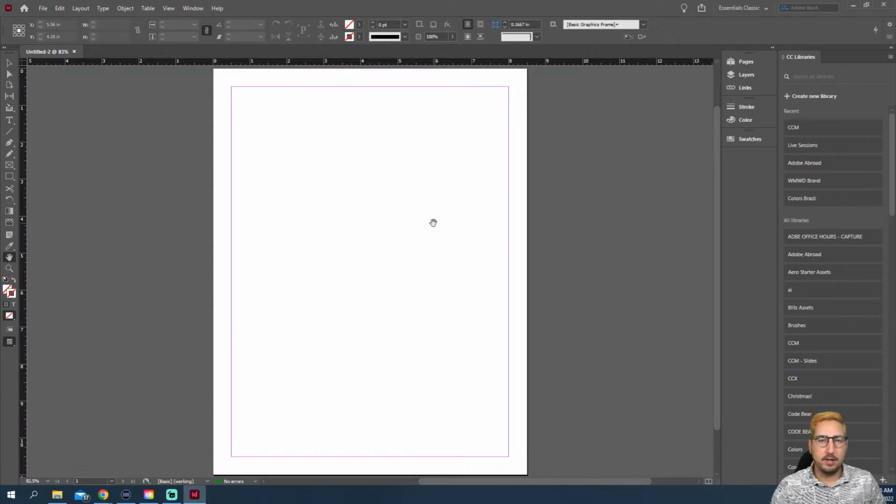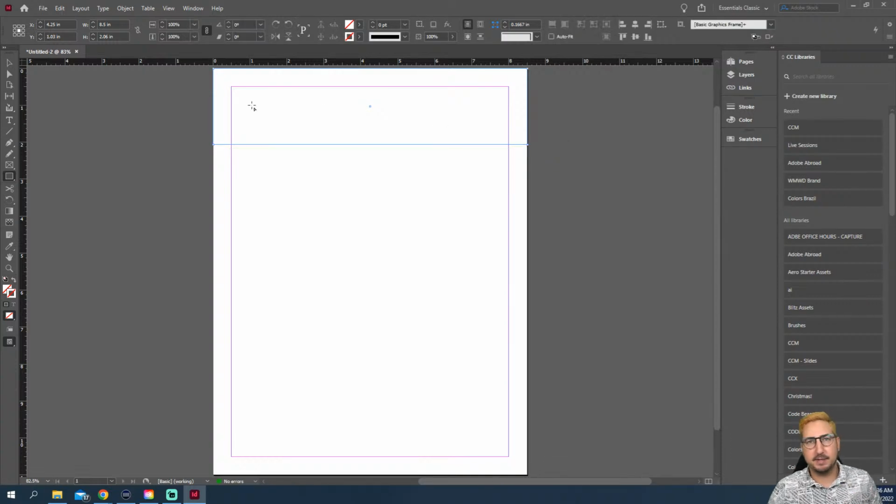So we want to learn how to create shapes to put things into. The first thing I'm going to do is over here, I'm going to grab the rectangle tool. The hotkey is just M, but we can click on rectangle, and we're going to make a nice little header up here. With the rectangle tool selected, we are just going to click and drag so that we have a nice little header all the way to the edges. When we release that, it is going to make a rectangle, but there's a problem. And that problem is that there is nothing in this rectangle.